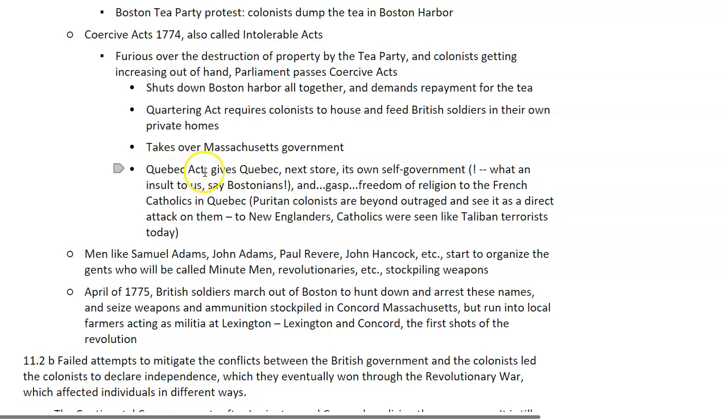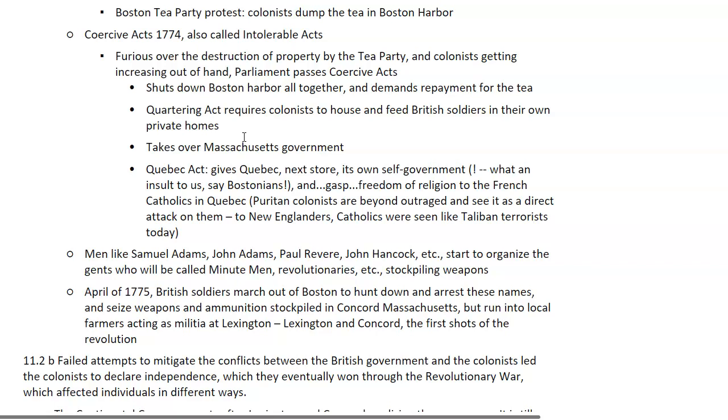Quebec was the area right next door that had been French Canada. The British have a separate problem there. They have to start organizing a government in this new province of Quebec. As far as the British were concerned, it had nothing to do with what was going on in Massachusetts. So they decide, well, Quebec is full of French-speaking Catholic colonists. So tell you what, we'll give these French-speaking Catholic colonists their own little colonial assembly so they can get some government going. We don't want to fight a war over religion there, so we'll let the Catholics have freedom of religion. And that's great.